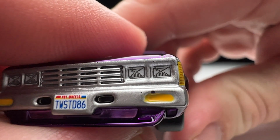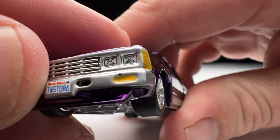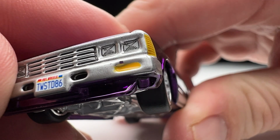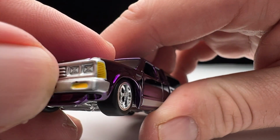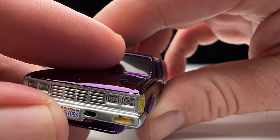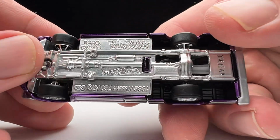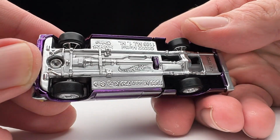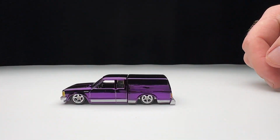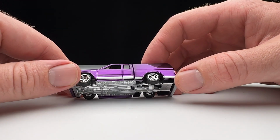And I like to keep some integrity. All right, so there's a flaw, right? For being picky, that silver paint in the bumper is not there in that little section, little bit right there. So we do have to point that out. Base is a painted silver metal. It rolls really nice and smoothly. Very, very nice. So if that's important to you, the rolling factor, it's there.